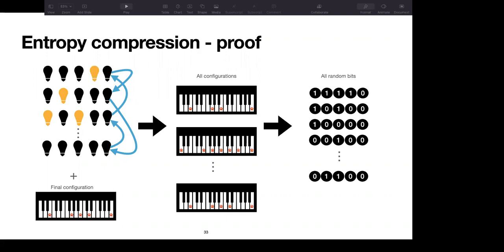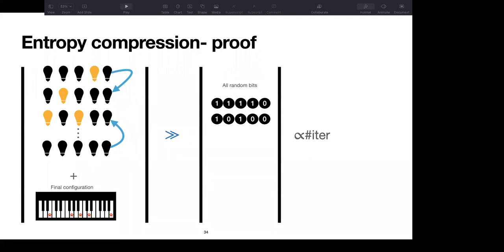So now it's just an exercise of what is bigger. Recall that the number of bits is proportional to the number of iterations, or the depth of the recursion. Even if we go to a shallow depth, if we run this procedure only 2 times, we get a few random bits, and that is much smaller than encoding the piano and the light bulbs. That will be the dominating part. So we don't get any contradiction.